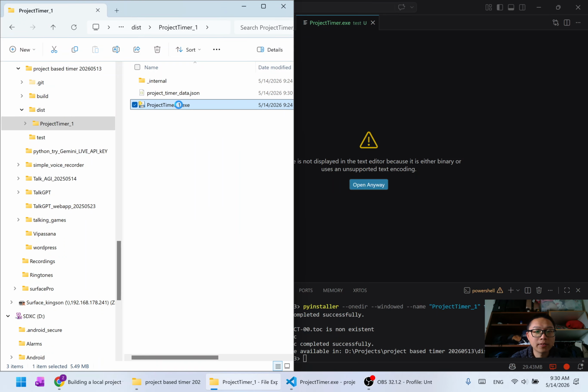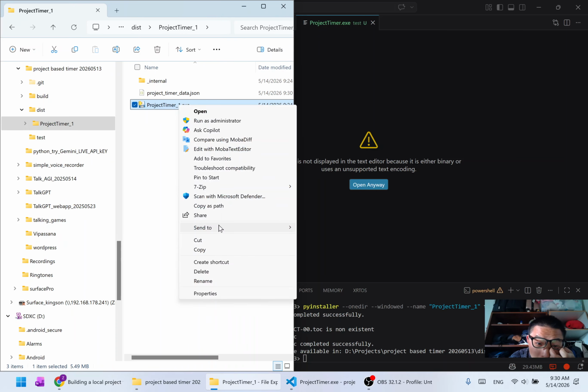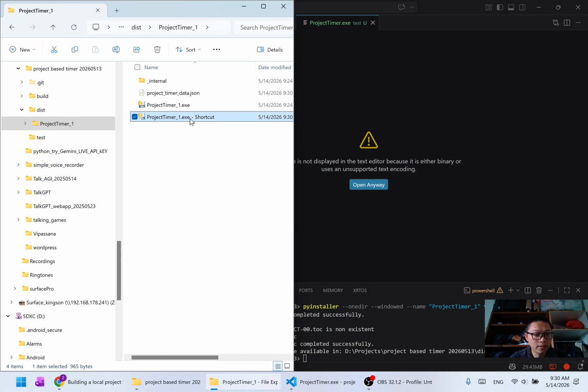Then I will just right click, create a shortcut, something like that. Create shortcut, name it project timer. That's a good name for it.